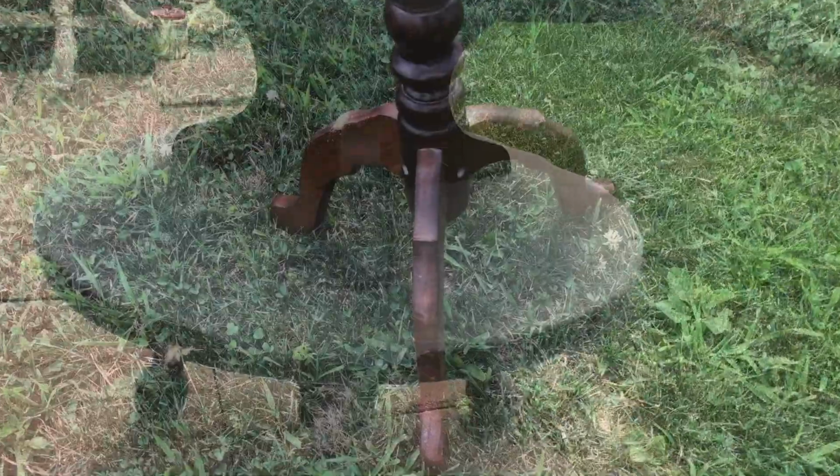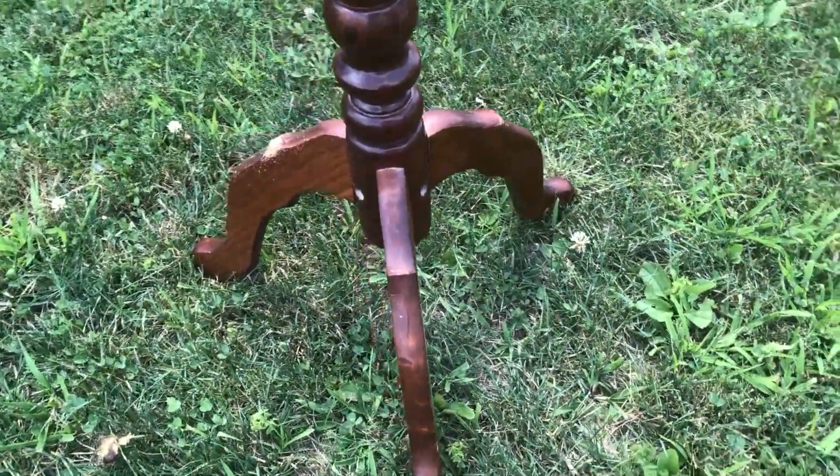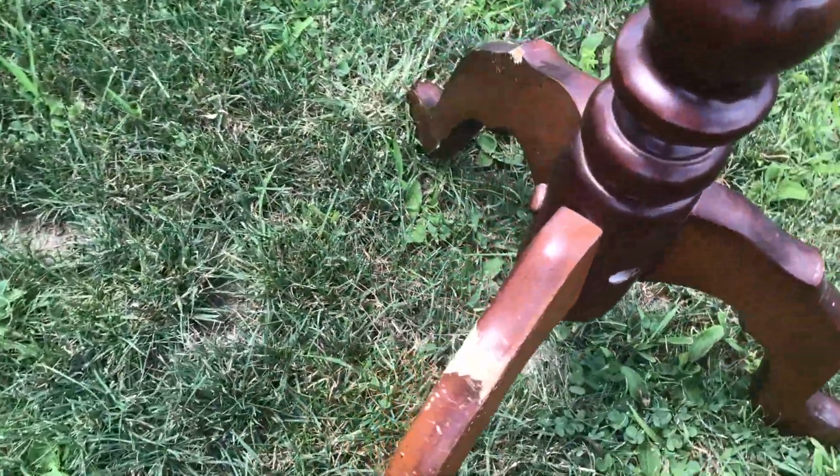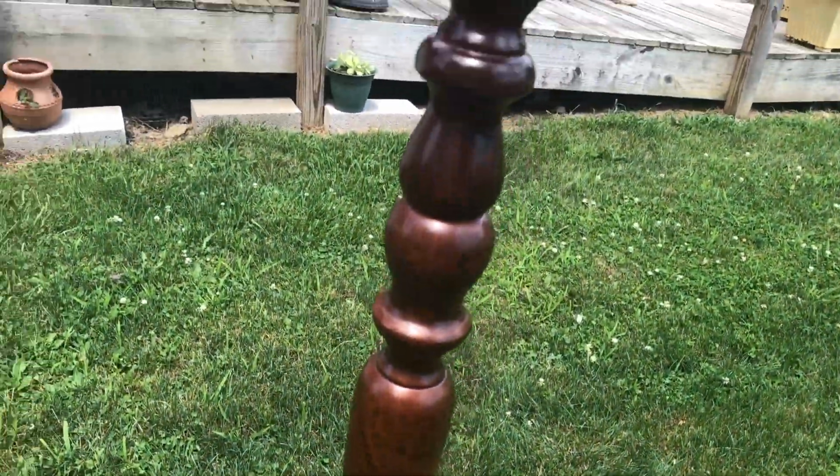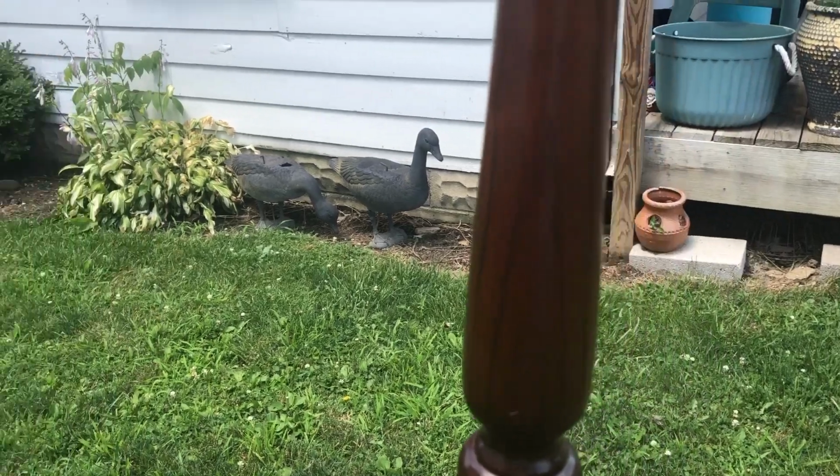All right, here's the coat rack. The legs are kind of wobbly. I straightened them up, tightened them a little bit. A dog has chewed on it a little. This is not terrible looking, but I just felt like I could do something more with it.